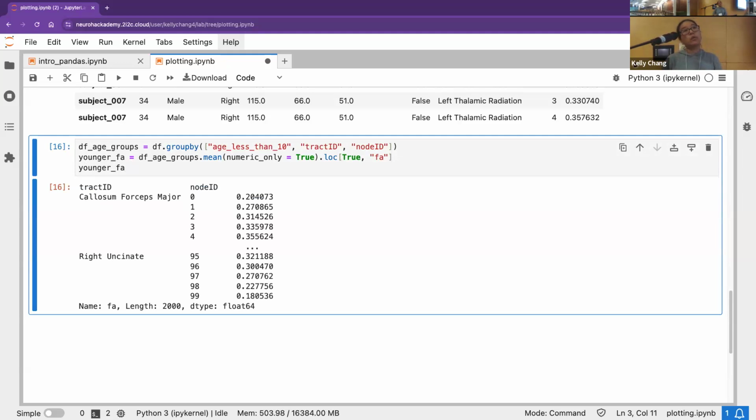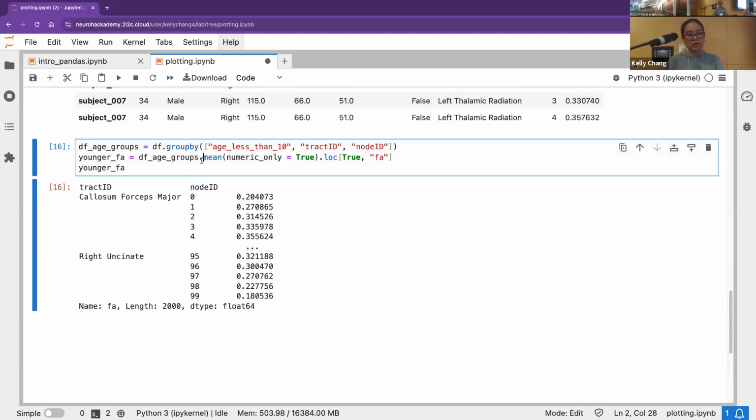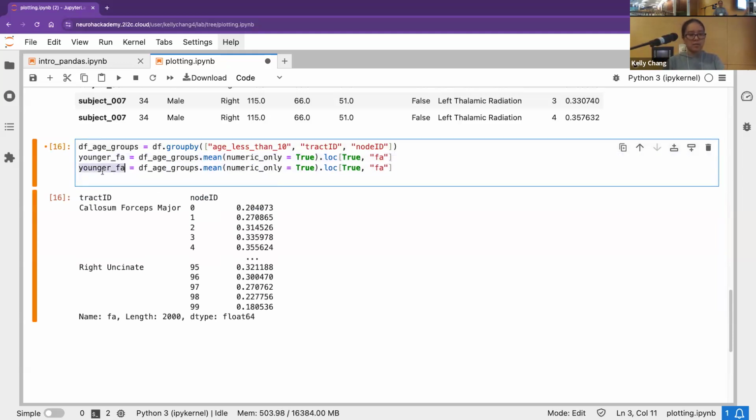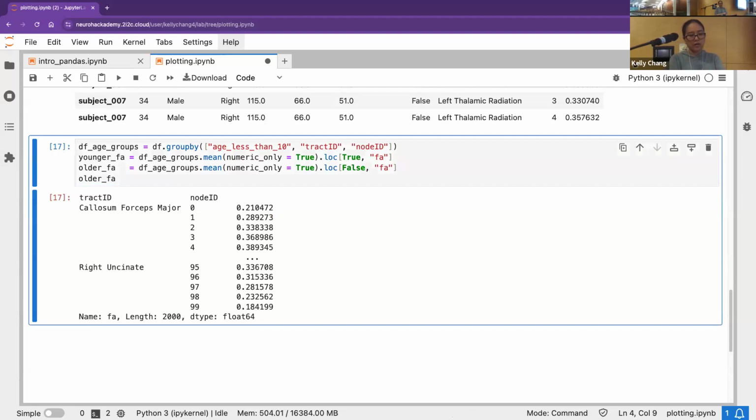I could also have done this in a for loop if I wanted to subset based on true, false, or whatever unique identifier or indexing I have in my data set. So let's actually make the corresponding older fractional anisotropy values. Copy and paste, just changing my variable names only a little bit, older. And then the only place that I think I need to change would be here, for false. Instead of having just the youngers for that index on true, it'll be the older. Now, let me just double check. I print that. Yes, cool.